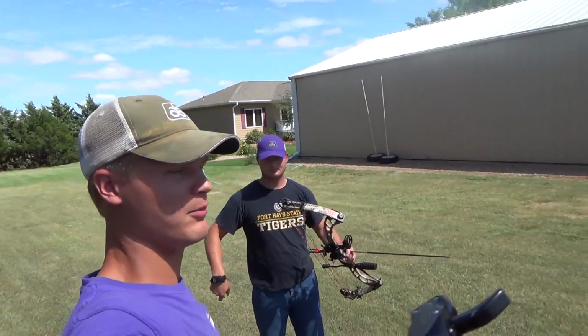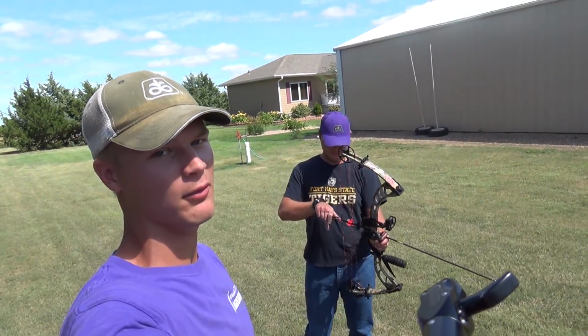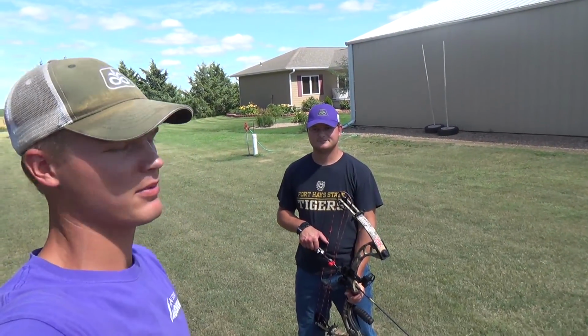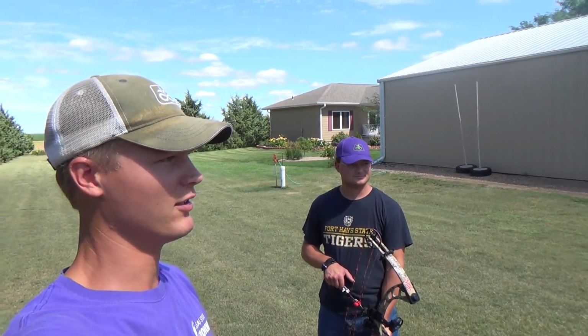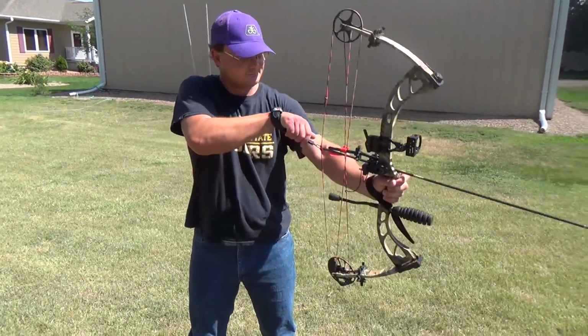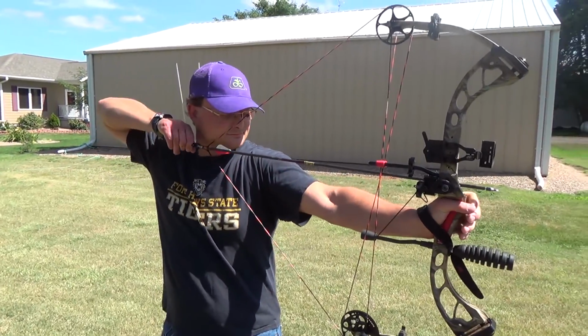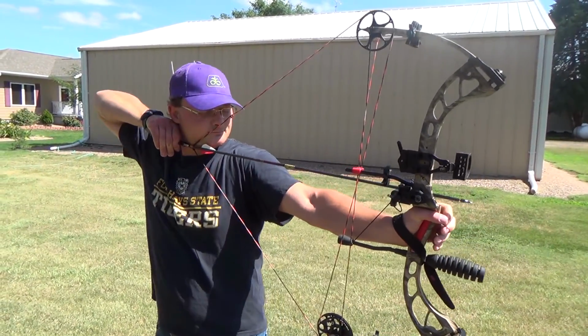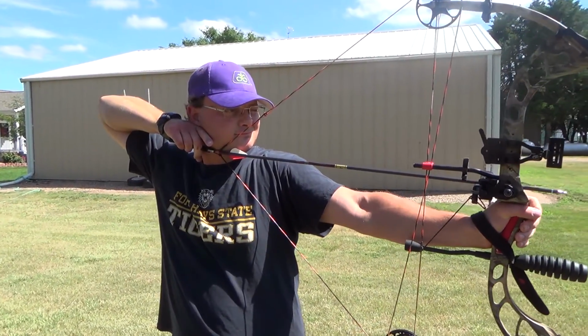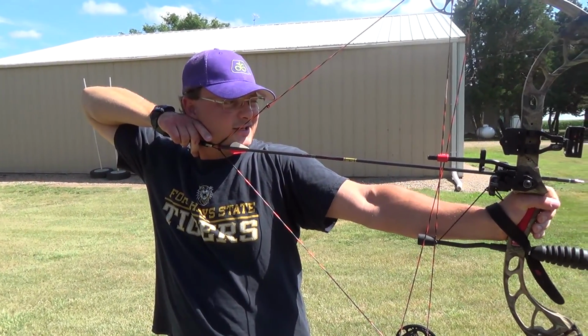All right, so now Pat has the bow, and hopefully that thing isn't in the way. Set his peep sight. It should be close. I just measured the other one. So what he's gonna do is draw back the bow with his eyes closed, and then open them when he gets seated and see if everything lines up good. Like I said, it's already measured, so it should be pretty close. How is it? Pretty good.